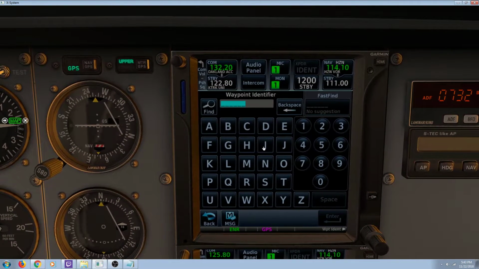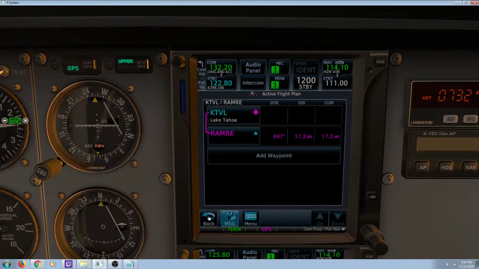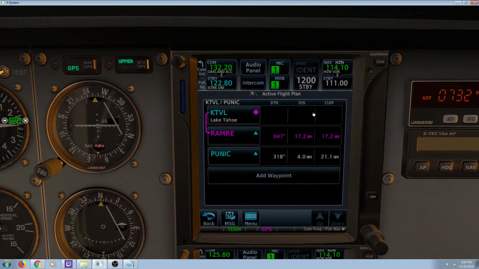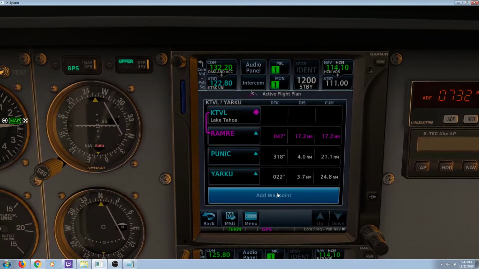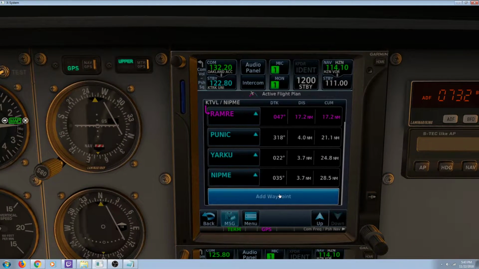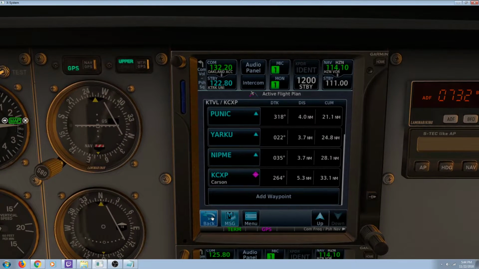And the first one is Ramrey, R-A, and it fast finds it up here. And what I like about Ramrey, you click on it. Well, not now, but wait a minute. Add a waypoint. The next one is, where I put my little piece of paper here. Punic. Fast find it popped out. And the next one is Yarku. It popped up. Next one is Nipmi. It popped up. And then finally into the airport, KCXP. And we're going to land on runway 27. So that's our setup right now.